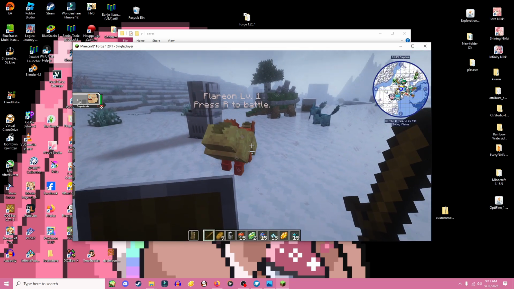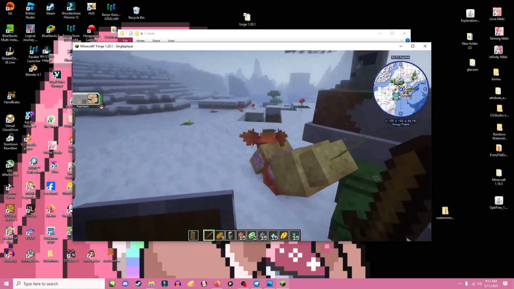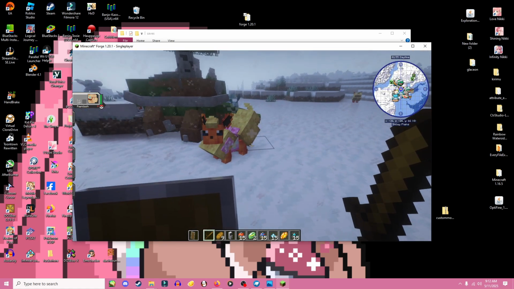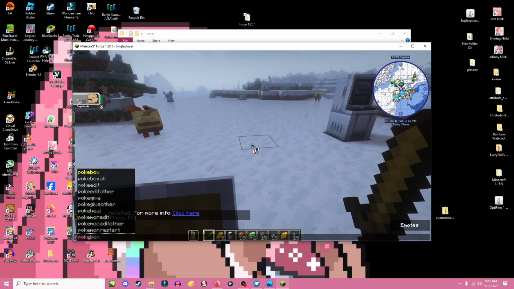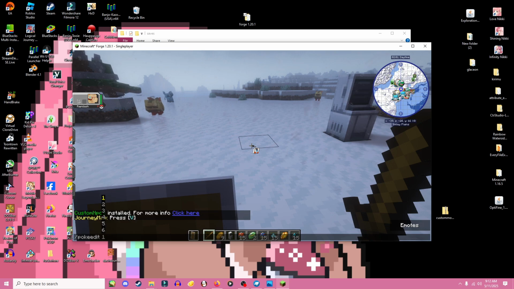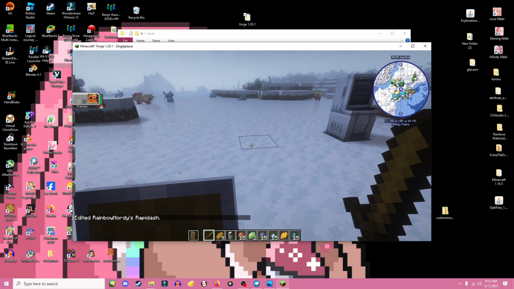And now that it's loading in, you can see that there's the custom skin on the Flareon. Now, she's kind of running from us, so we can't really admire her skin. So I'm actually going to add one to our party. So edit 1 Flareon Ember_skin equals true.